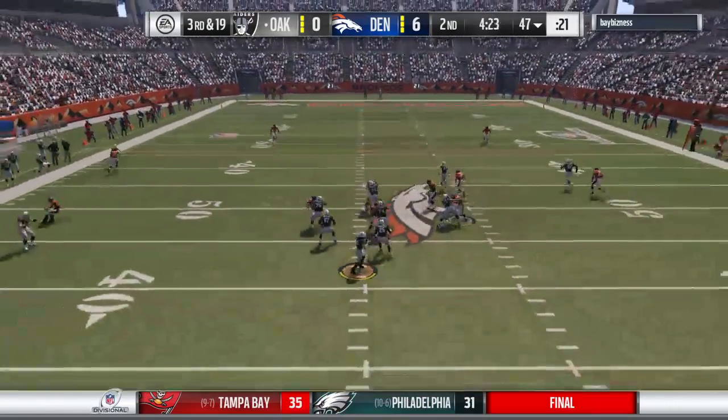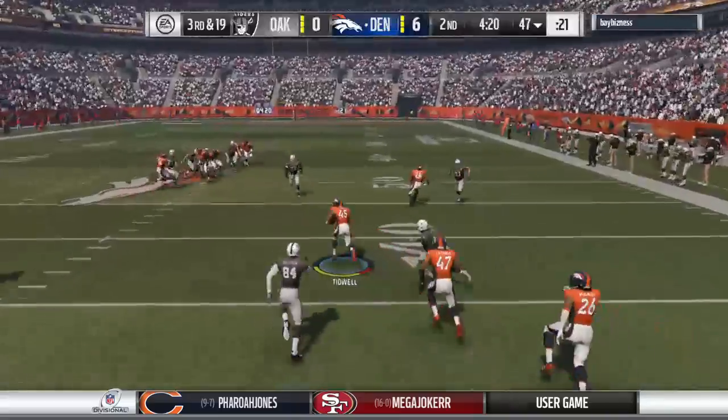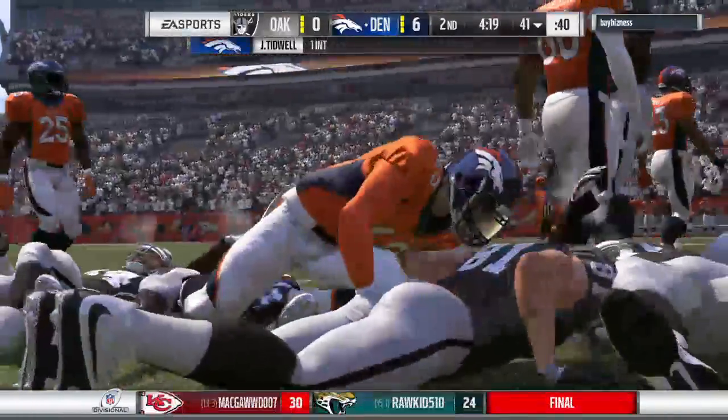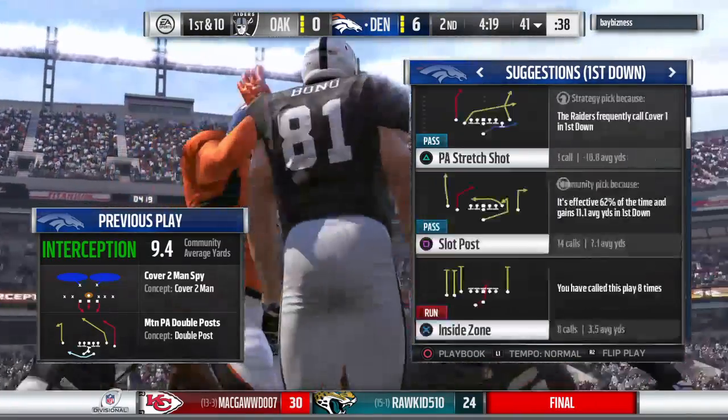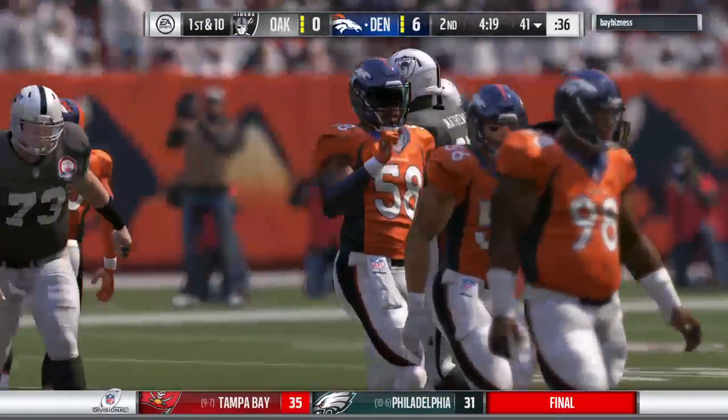Now on 3rd and long, they'll look to throw. He's got time. And he fires one that's intercepted. A great read, and it's picked off. And he's able to get it back to the 41-yard line. Here's the Denver offense now as they get set to take over here.